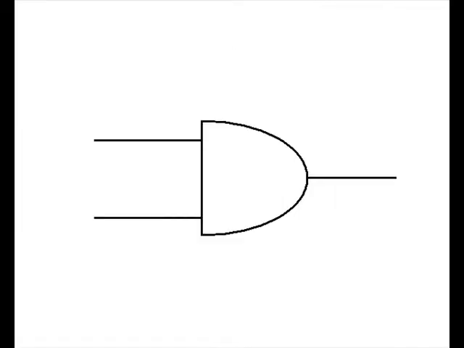The first gate we're going to be talking about specifically is the AND gate. Now the AND gate looks like this, and what we have here are 2 inputs and 1 output. You can have any number of inputs, however only 1 output of any gate at one given time. We're going to be just focusing on gates with 2 inputs for now. However, the formula for each of them stands the same.